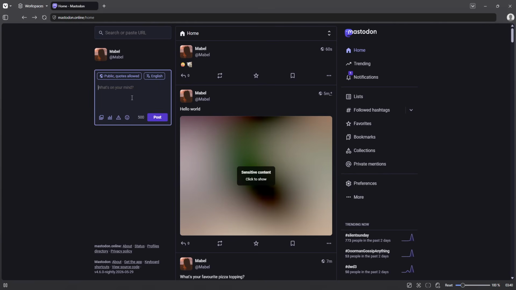Now, if you want somebody else to be notified in your post, if you want to appear in their notifications, but also for people to click and go to their profile, you can mention them. This is called a mention. So, for example, I can write hello, and then start typing with an @ symbol, and then I start typing my wife's username.